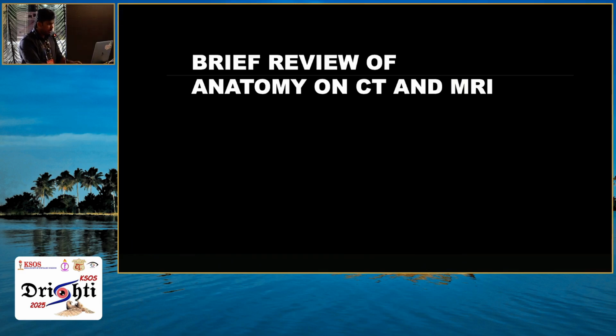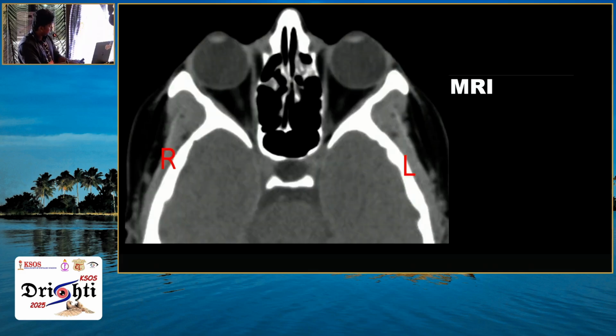Let us briefly review the anatomy of the orbit and related structures on CT and MRI. This is an axial CT image at the level of the orbit. In radiology, the basic imaging is done in three axes: axial, coronal, and sagittal views. Axial images are the horizontal cuts of the body along the plane of the eyes. The next axis is coronal, where acquisition is taken along the plane of the lens or the plane of the shoulders. And sagittal is another view; the imaging is done across the plane of the nose, basically.